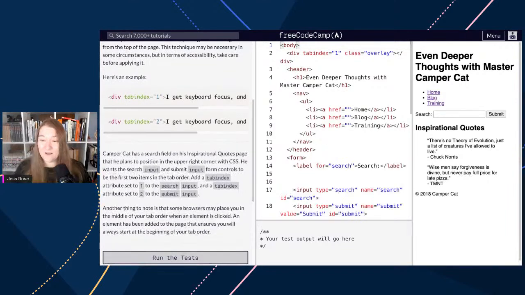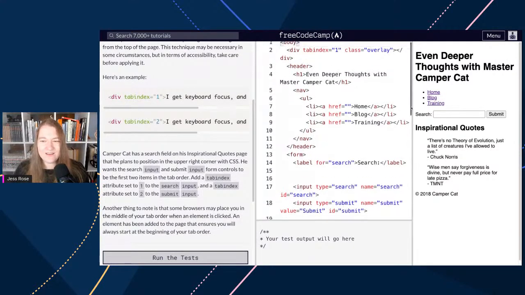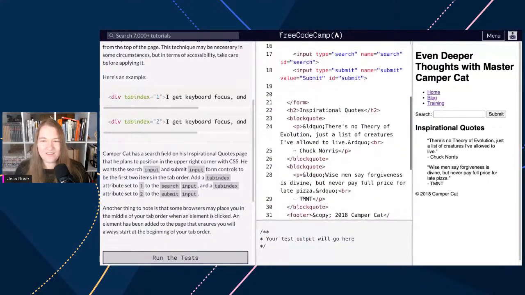So we're going to set our inspirational quotes to be tabbable. Okay. We're going to come on down. We want the search input and submit input to be the first 2 items in the tab order. So here we want that search box to be first, and then we want this submit button to be second.